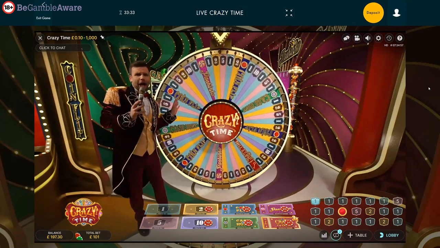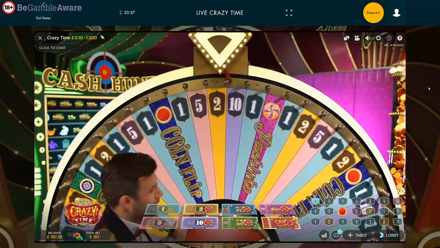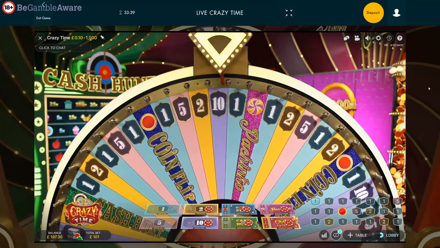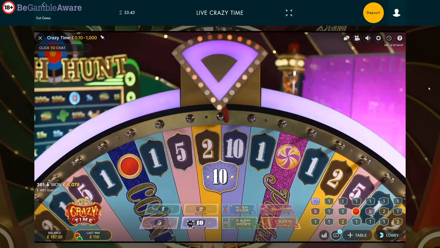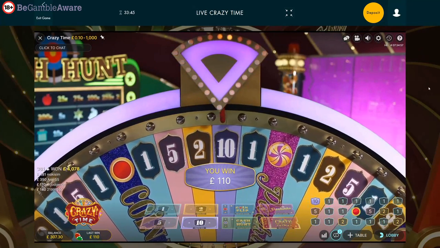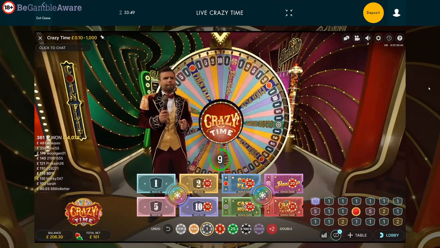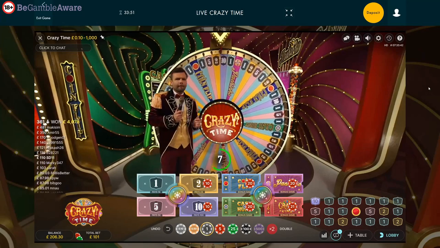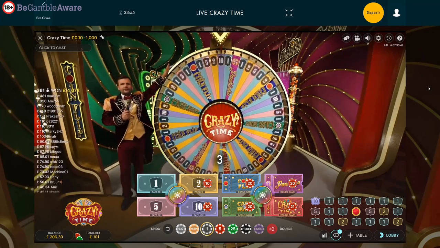I'm so sorry. 10, 10, 10, 10. Thank you. That's another bet. 361 winner. Well, it's basically a free roll. Well, I lost a pound. It's very tilting, this game. What is the second time?